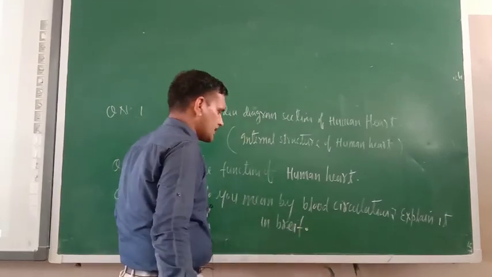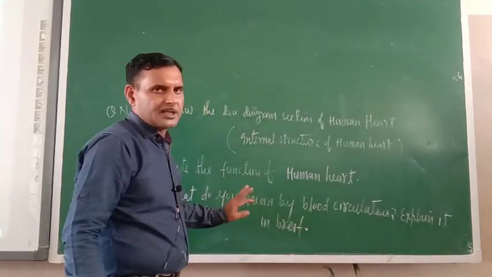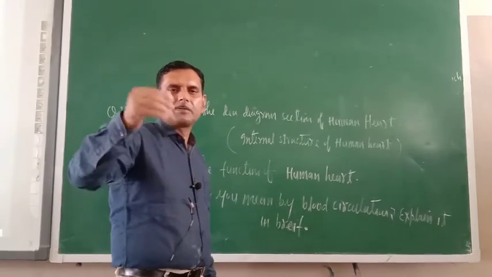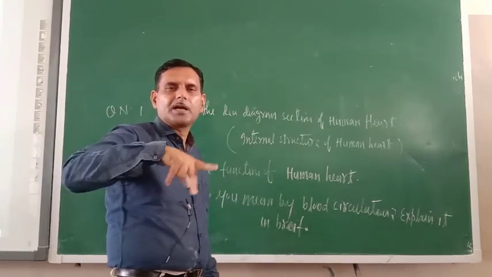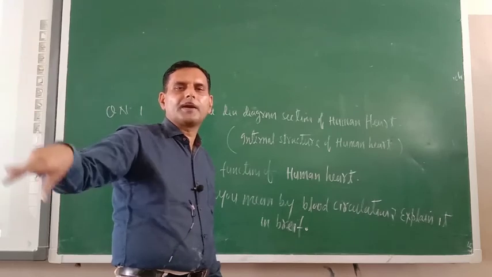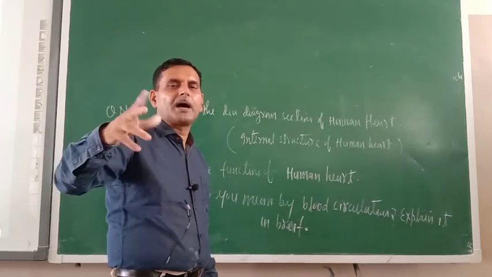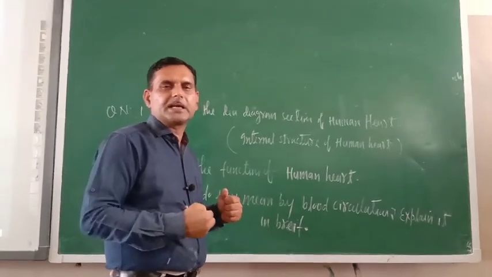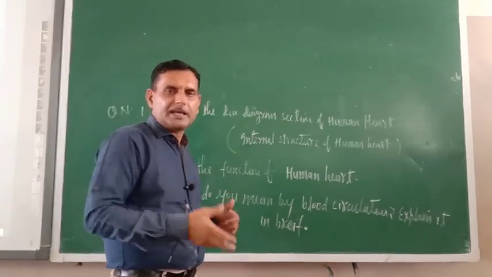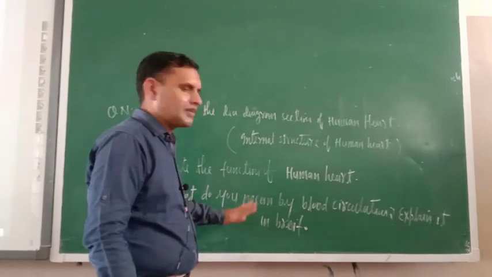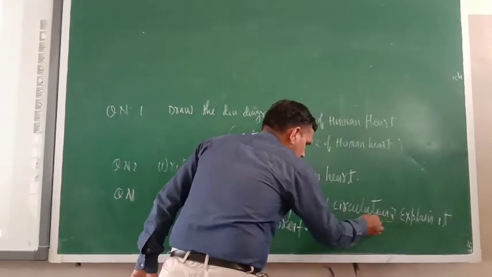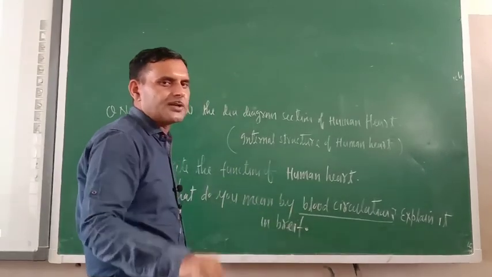So just see, don't worry about the explanation. Simply, you have to write: from the left part of the heart, blood is pumped to different parts of the body by arteries. From the right part of the heart, it receives the deoxygenated blood or carbon dioxide rich blood. That is what you have to explain, which I have explained to you. So this is the flow of blood, meaning you have to explain the flow of blood within the human body.